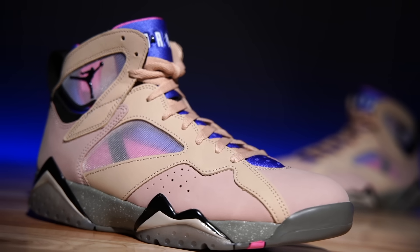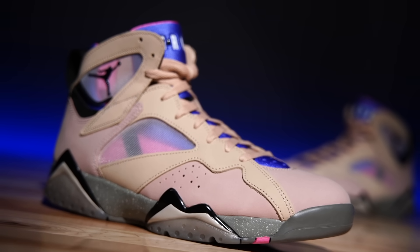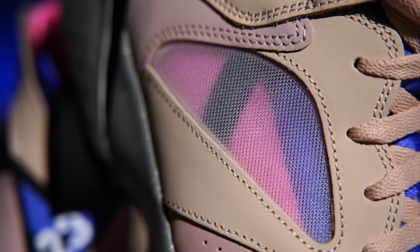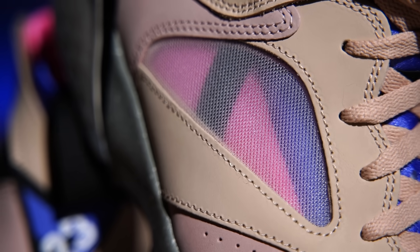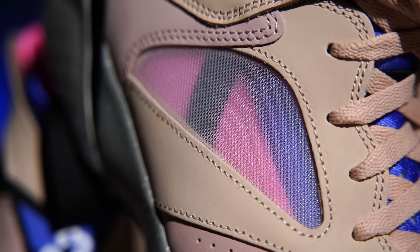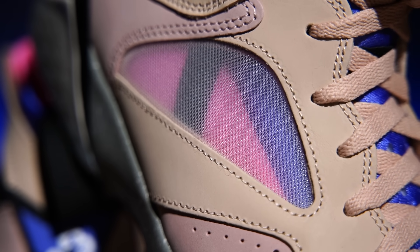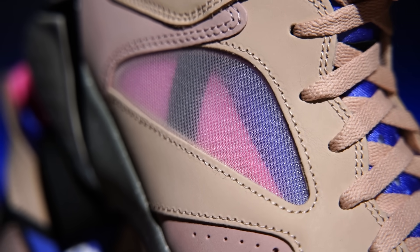I'm wearing my midnight navy 6s right now and I think I look fresh. As far as the build is concerned on this shoe, I love a lot of what they did with it but I don't like a couple of things. The things I don't like right off the bat are these little screen mesh areas. I just personally don't like them because of what they'll look like later on – this mesh is kind of like a TPU or a plastic, it'll yellow over time. If you don't like the yellowing of an Air Jordan 4 netting or a 5 netting, you probably won't like that on this either.